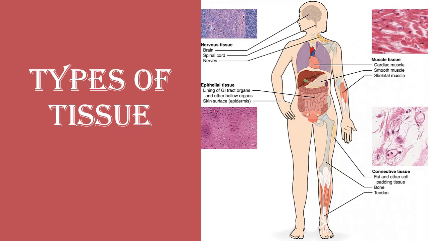Although there are many types of cells in the human body, they are organized into four broad categories of tissues. The first is epithelial, the second is connective tissue, the third is muscle tissue, and the last one is nervous tissue. Each of these categories is characterized by a specific function that contributes to the overall health and maintenance of the body. A disruption of the structure is a sign of injury or disease. Such changes can be detected through histology, the microscopic study of tissue appearance, organization, and functions.